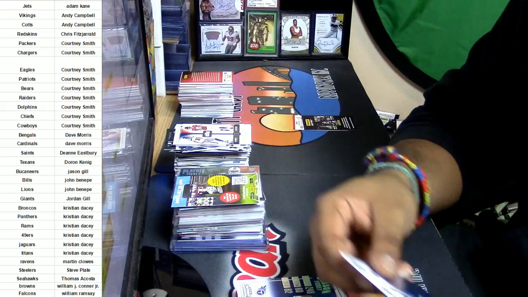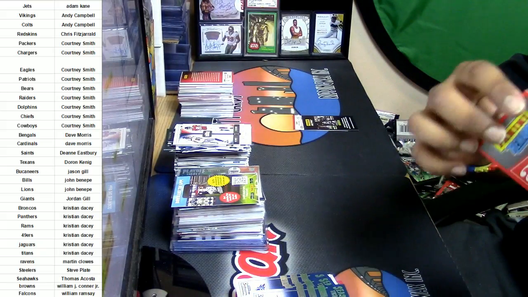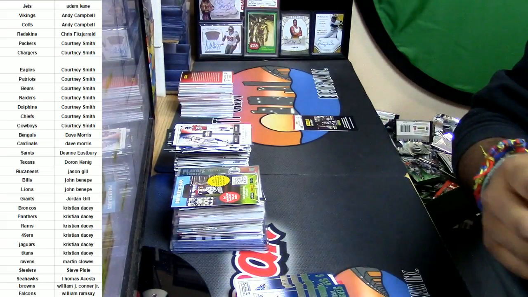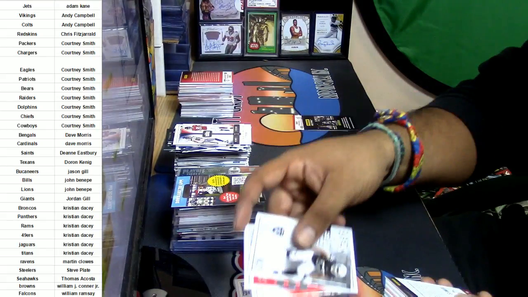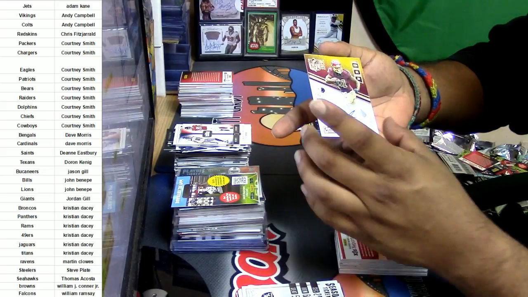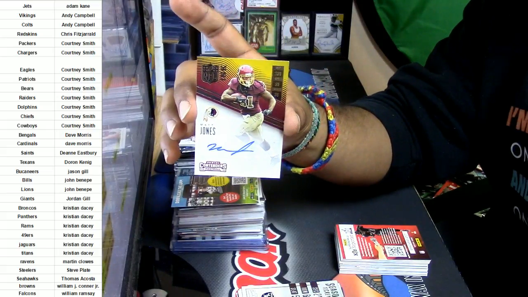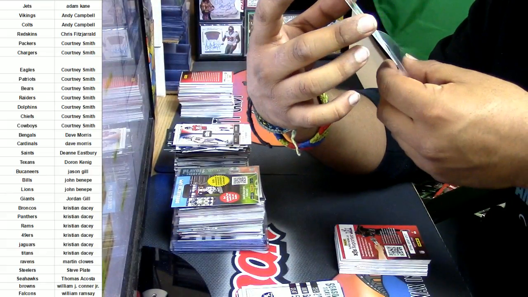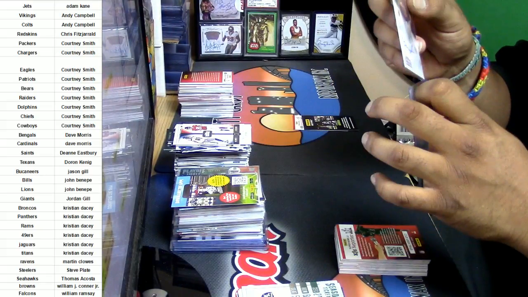That's that. Paper base. We have another thing we need to random off. 250 Panini points. Got to random that off. Paper base here. Oh, snap. What is this? For the Washington Redskins, NFL Inc., Matt Jones autographed right there. That's nasty. That's a nice looking card, dude. Sick, sick, sick. Worthy of an immediate top load.